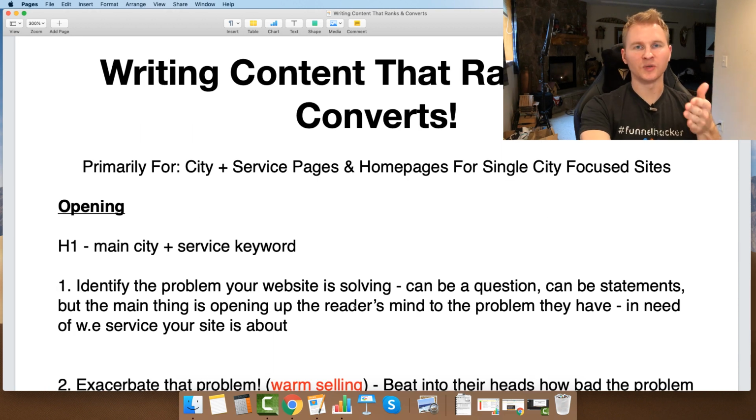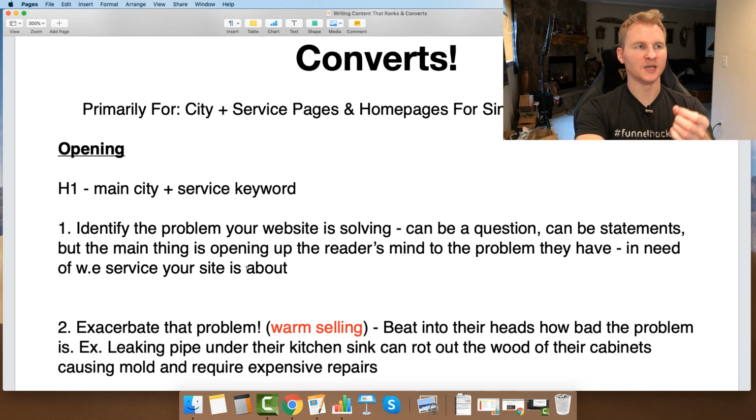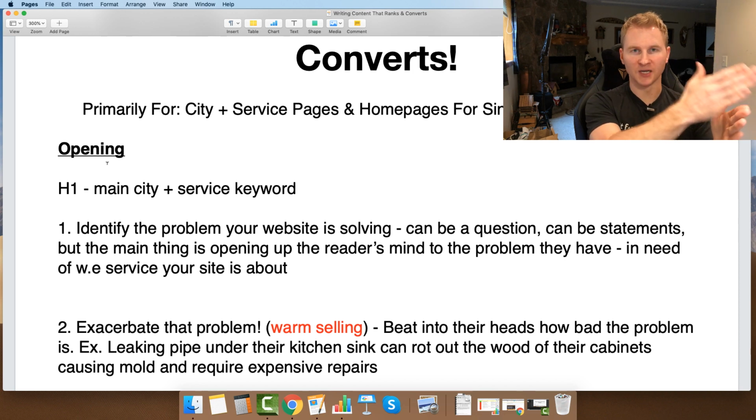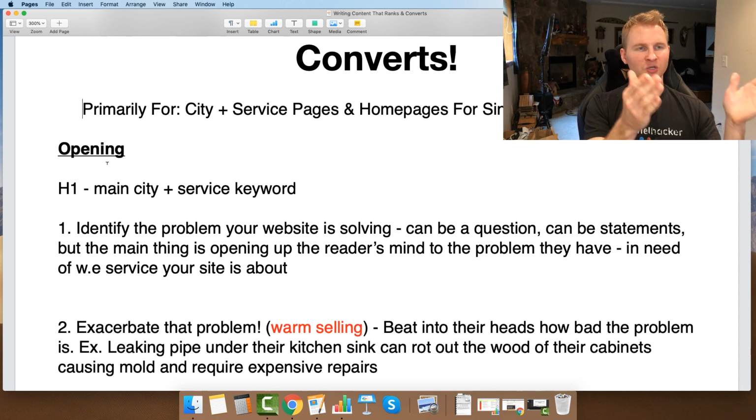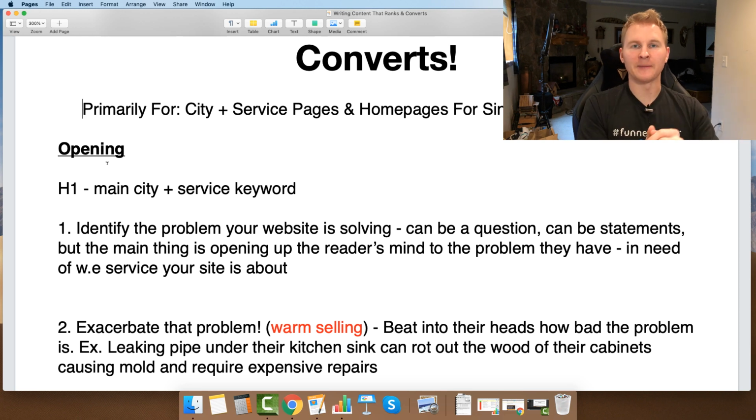Now anyways, let's get into the actual content here of these pages. So the opening and how you basically start these pages off is an H1 header. So this would be the main city and then that broad service keyword that you're targeting. And this can be interchanged. You could do broad service keyword plus the city, and that usually will do the state abbreviation as well. So this would be plumbing Minneapolis or whatever. You guys get the idea. You know the niches, you know the cities, you can just go on a map and find them. But so then you want to make sure that that homepage is optimized for that particular keyword, whatever that is that your site's all about.